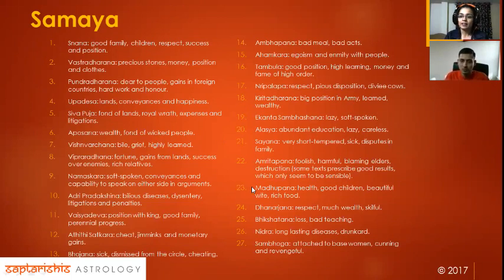Can you just quickly give the book name or where the viewers can find this table? Sure. I've taken this table from Santhanam's translation of Saravali. Though this technique does not belong to Saravali, it comes from Sanketa Nidhi, and Santhanam has also mentioned that he picked up this technique from Sanketa Nidhi. Okay. Thank you so much.